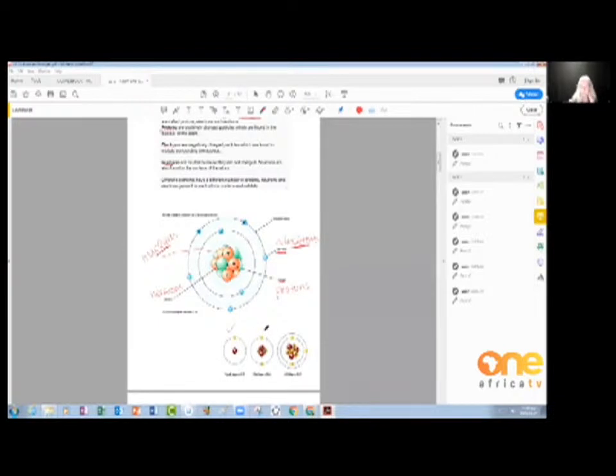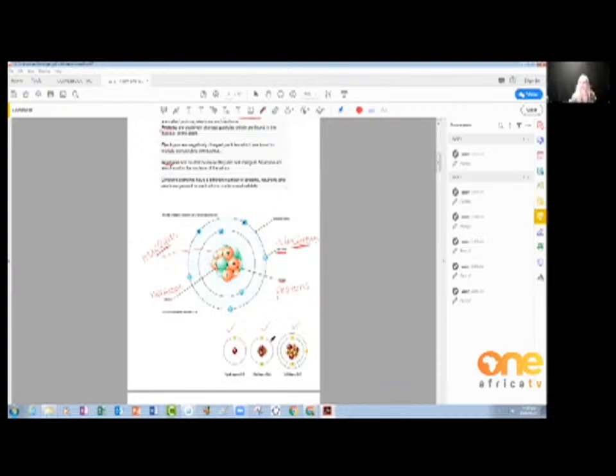The next one represents a helium atom. A helium atom consists of two protons and some neutrons and two electrons, two protons, two electrons. So we see a different number of protons and electrons from the hydrogen. That is why it's a different element. This is a hydrogen, this is a helium. The next one is an atom of lithium. The lithium, as we can see, has 1, 2, 3 electrons and 3 protons. So because it has a different number of electrons and protons, it's a different element from the other two.